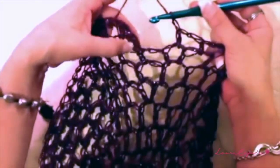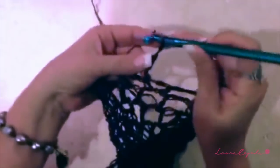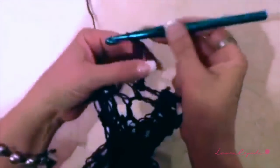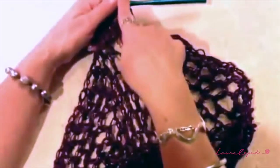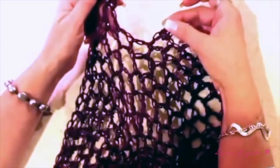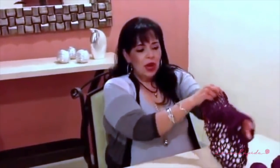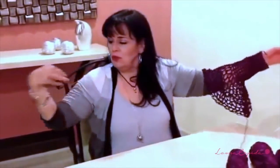I will stop here — as you can see this is the first stitch that we made and this is the last. So here we are going to turn around our project like this, go up with two chains, and continue what we were making before. Every time that we arrive at the end we are going to turn around our project and repeat the same. Please make sure that you don't ever skip any stitches. You are going to continue like this making 54 rows. If your arms are longer, you are going to make more rows. Now measure the rows that you need — make rows until the tip of the elbow and from there you are going to start reducing to make the wrist.